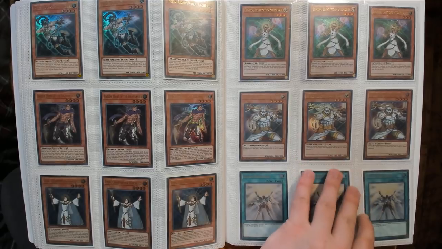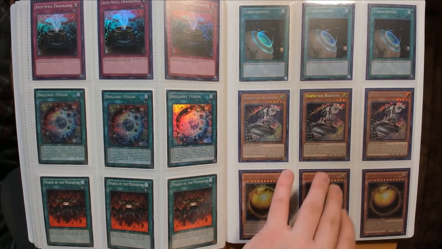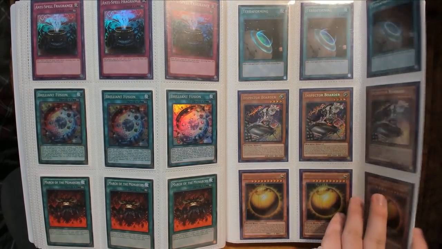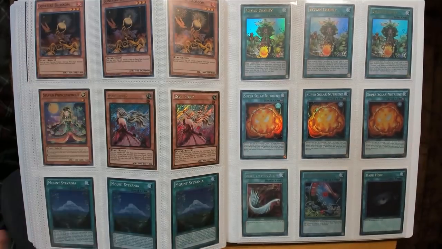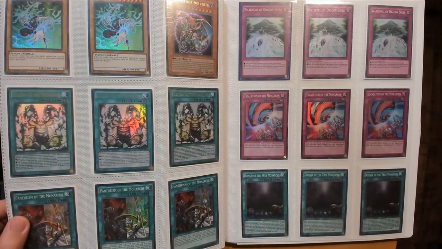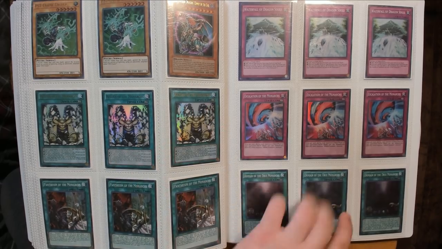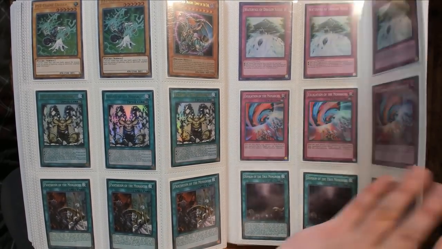Lots of Lightsworn stuff here, pretty much all the Lightsworn stuff. Anti spells, Brilliant Fusion, Inspector Borders, and Ross Veer modes. And super rare Terraformings as well. Super rare, looking very nice. Sylvans, more Sylvan stuff, Lone Fires, Harpy Feather Duster, some Monarch stuff, Chaos Emperor Envoy of the End, Ultra Rare, Unlimited or Limited Edition. I'm not sure what set that came out of.